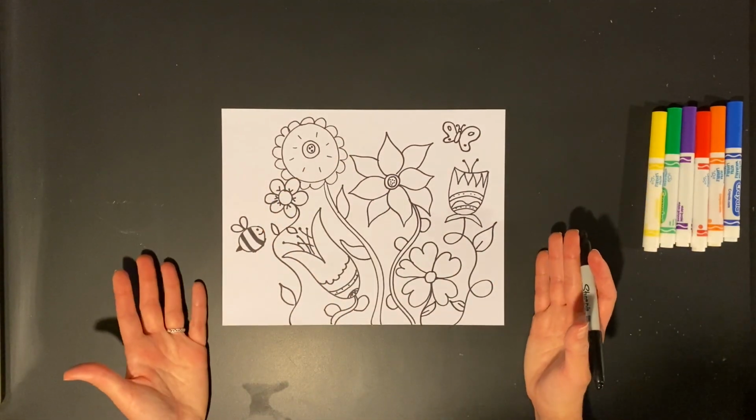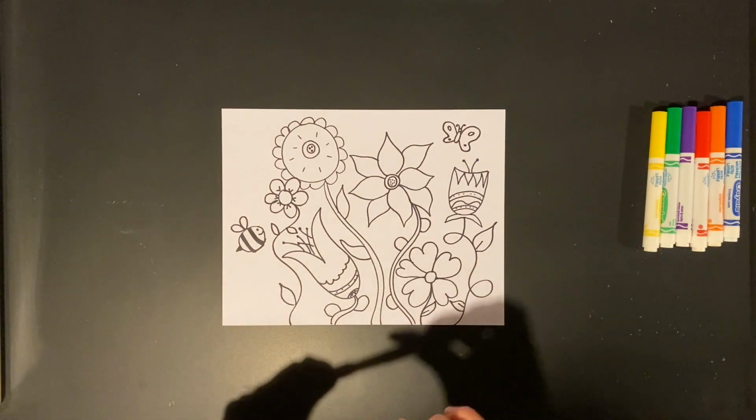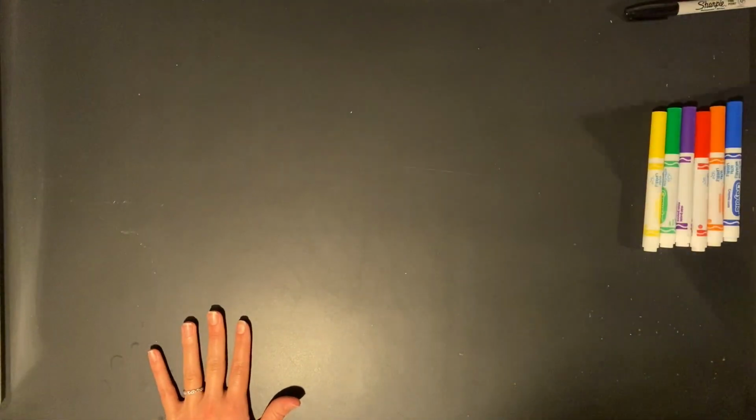All right, now that your drawing is finished, we're ready to move on to the next step. So cap that Sharpie marker and you can put that off to the side because you're done with that. Actually, take your drawing and put that off to the side.